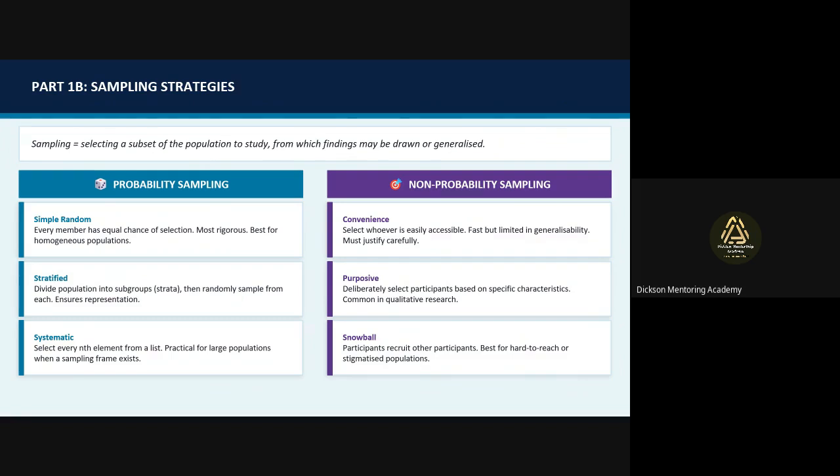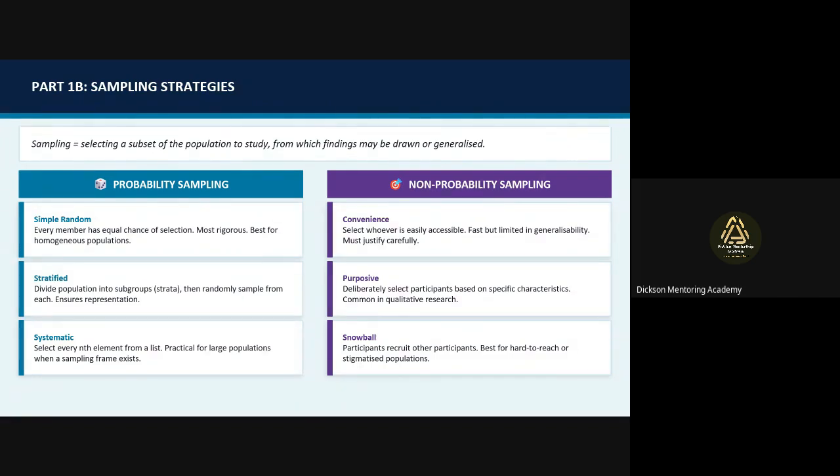For instance, if you are dealing with information about pesticide use in rural farmers, not everybody in the community has a chance. It has to be people who are farmers and who live in a rural area. So already it is no longer probability. You are now moving to non-probability, so not everybody has equal chance. When you get there, you think of convenience: which of the farmers are more easily accessible to you? So you do convenience sampling in this way.